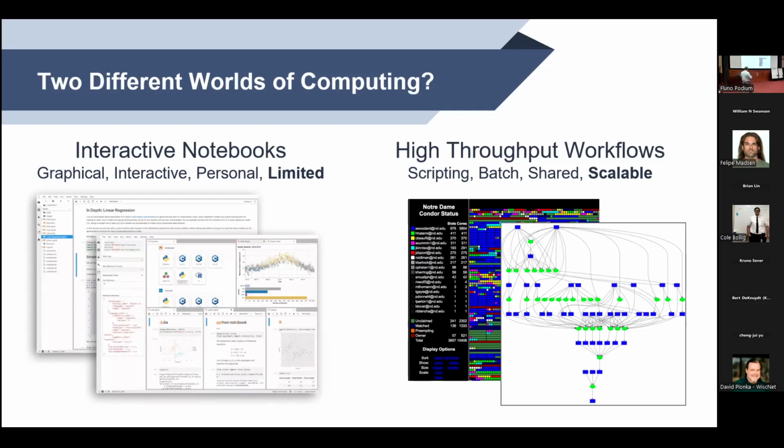But this is a really powerful, interesting environment, right? So if you're doing data analysis or biology or even high energy physics, it's interactive, it's fast, it's responsive, it's graphical, it's got all these wonderful Python libraries, it works with your GPU. This is where people start. And it's really difficult to jump from here to here, right? And actually, it's very much in the spirit of starting with Snakemake, right? If you live in a Python world, that's where you begin. And how do we get people to go from here to there?